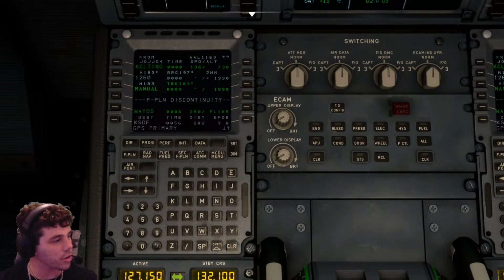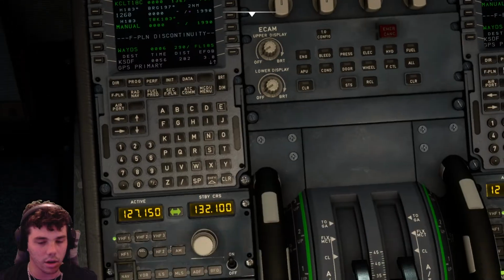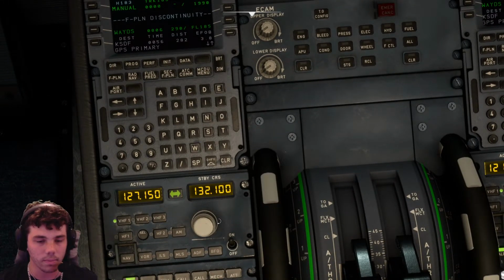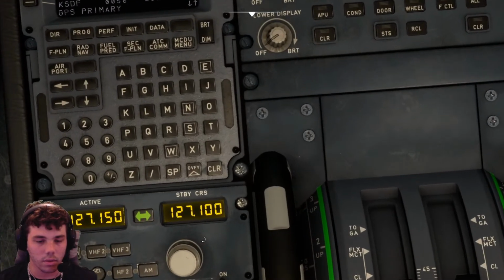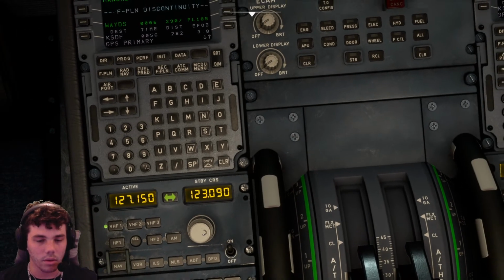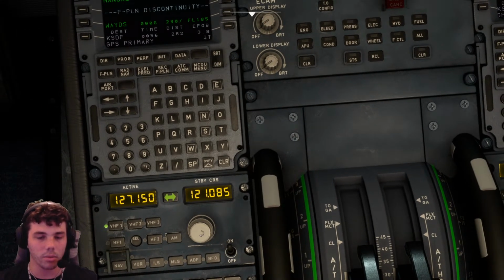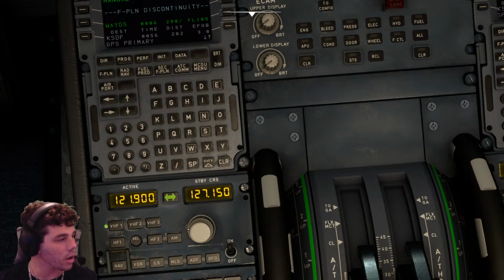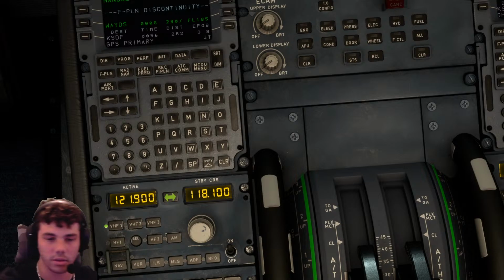Actually, push and start's at our discretion, but we'll tune ground anyways, 121.9, and then tower is going to be, there's 2 tower clearances, 118.1 is going to be one of them. I'll expect that one. All right, perfect.